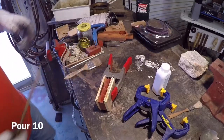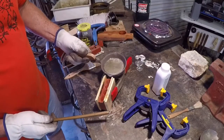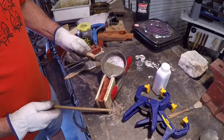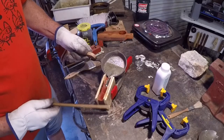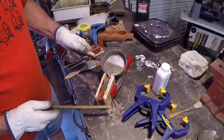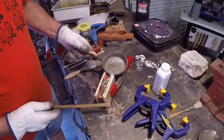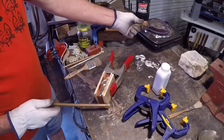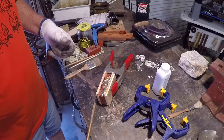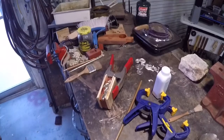I remembered a trick I saw on a video, and I don't know why I didn't think of it earlier, but to help to control the pour rate, some people will tap the mold like this, and it'll help the control of the flow, and also it helps the pewter to get in the small nooks and crannies inside the mold. So I've got this little brass rod here, and I'm just tapping on this mold just to make sure that the pewter is being well spread around inside the mold. Got a feeling I'm on a better track here.